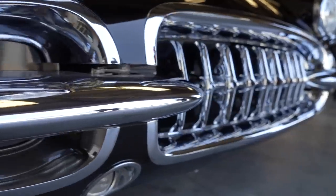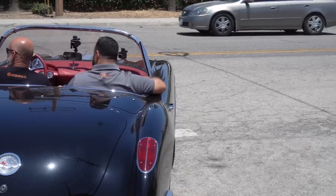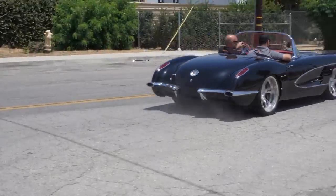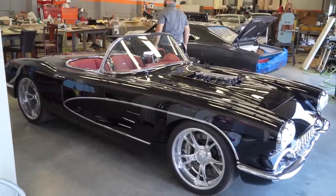I've sat in plenty of old Corvettes. It's typically a difficult car to get in and out of because you have the huge steering wheel on the C1s, and they're so low. This one's got a tilt to it, a lower seat and a smaller wheel. So this has got to be pretty easy to get in and out of. Yeah, it makes it a lot nicer.